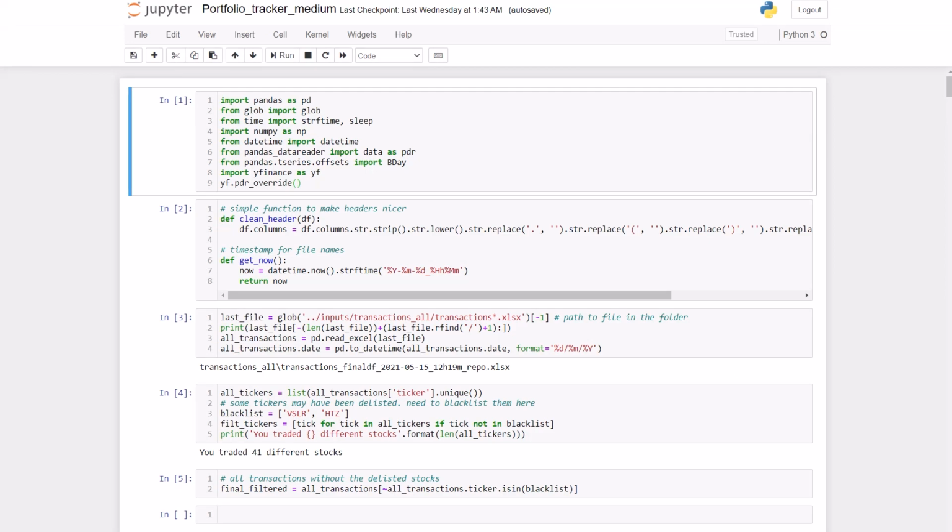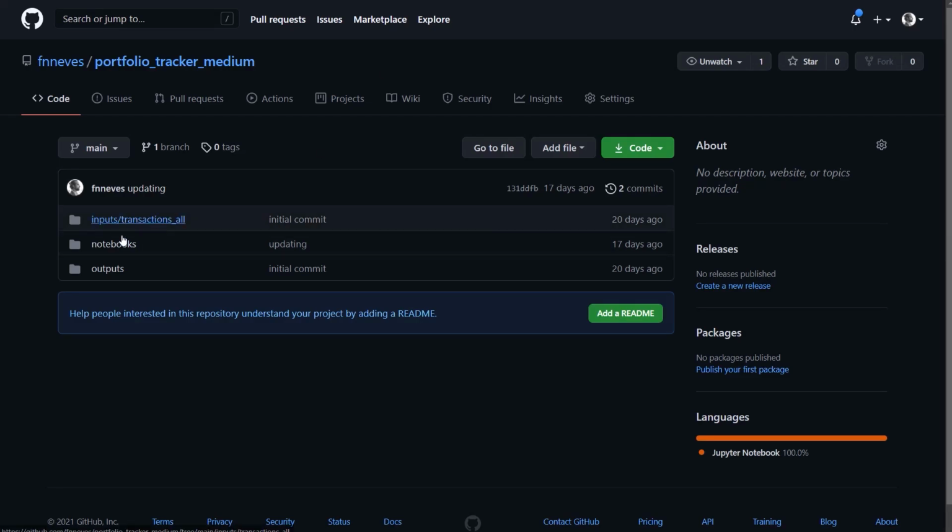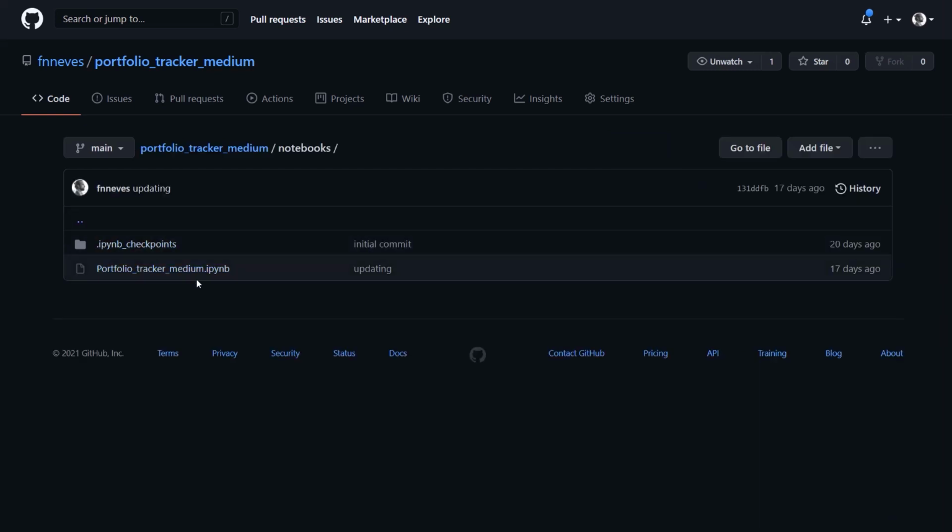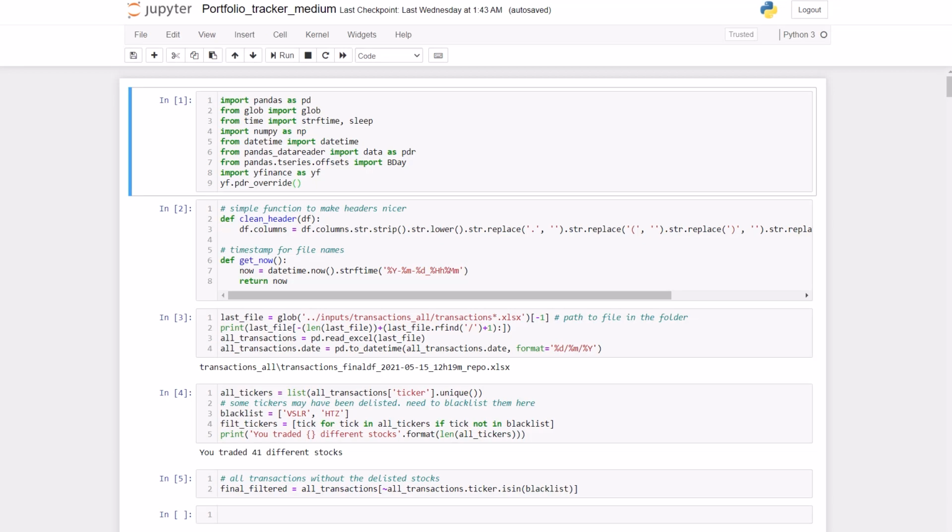Okay, so the first thing you want to have is your repository, your folder, and you want to leave the files as they are, and you want to use this Jupyter notebook right here. So that's what I'm going to do. In the first part, obviously you need the packages, you need all the libraries. There's nothing fancy here. Pip install should be really easy.